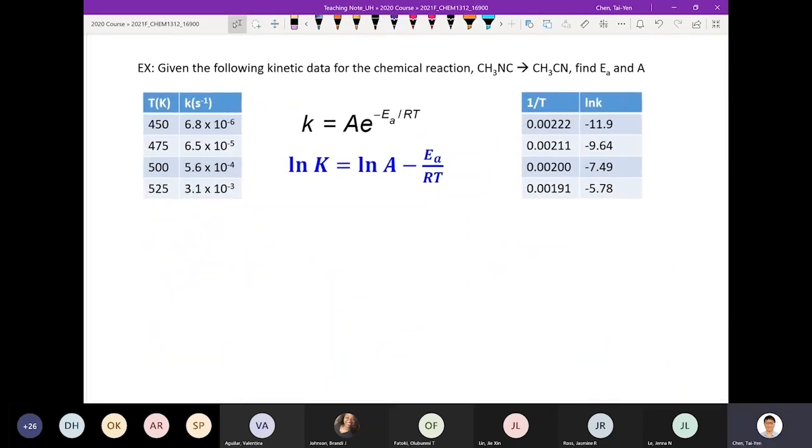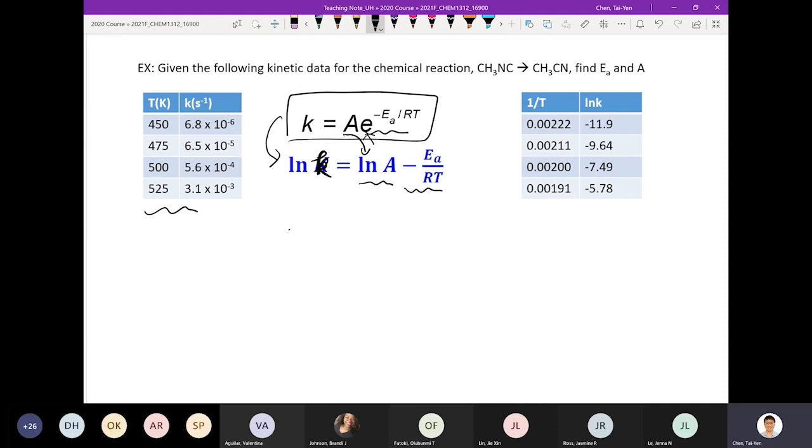Experimentally, how do you determine your k and the Ea? Those are the two things scientists always look for. A typical measurement is that you measure your reaction rate constant as a function of temperature. If you look at this equation, to remove the exponential, scientists take the natural log on both sides. So you have ln k on the left. Sorry, this should be lowercase k. On the right, the first term becomes ln A, right? The second term is negative Ea over RT.